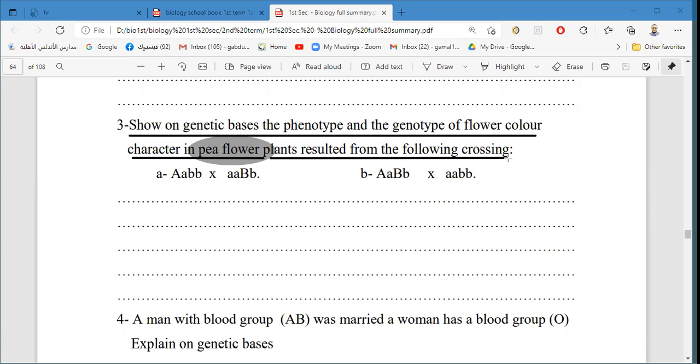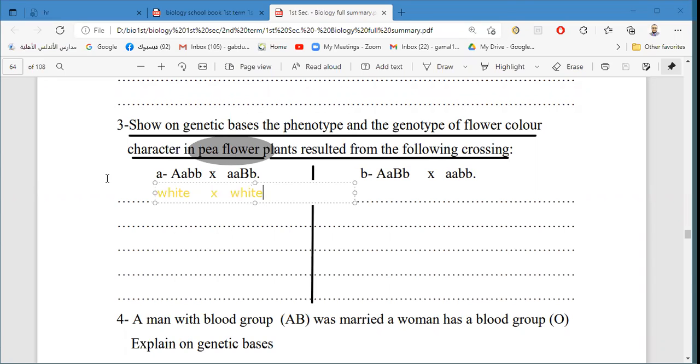So, let's go. Let's make the possibilities here and here. A capital, A small, B small, B small mating with A small, A small, B small, B small. What is the color of this one? And what is the color of this one? It must be white. We need one capital gene from each pair, at least. So it is white. The other one is also white because of the absence of the A capital. There is no A capital.